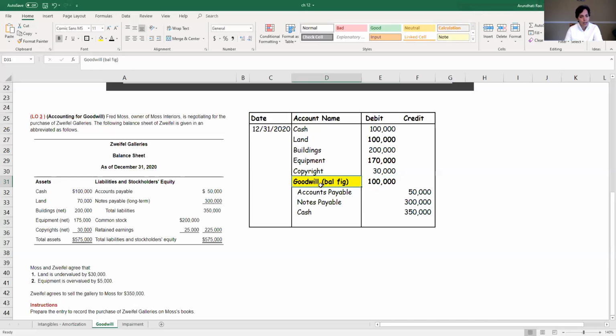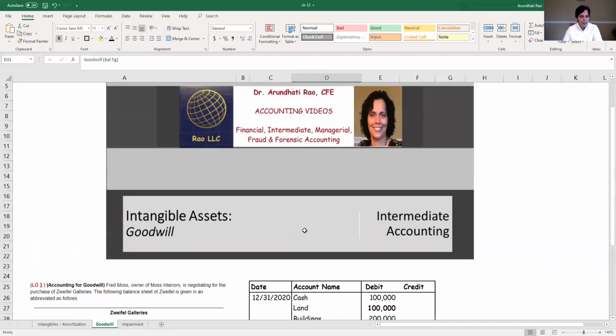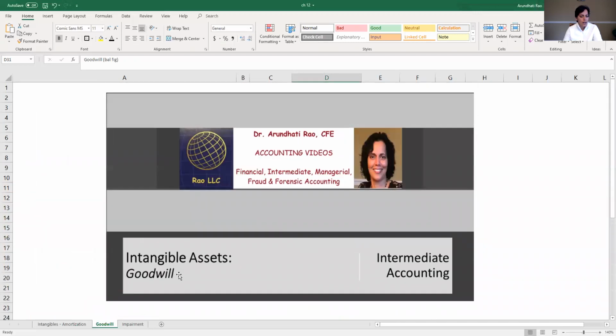This asset is going to stay in their books at original cost, but it is subject to the impairment test at the end of each year. It should be done on an annual basis. So this is a very simple example of how we create goodwill when we purchase another company. When you get to your advanced accounting class, you're going to see a lot more complicated situations of how goodwill is created. So with that, we complete this exercise on how an intangible asset such as goodwill is brought into our books. In the next exercise, we're going to look at impairment of an intangible asset.